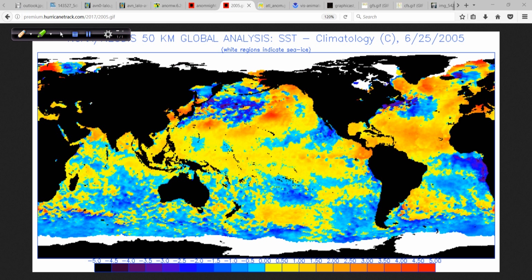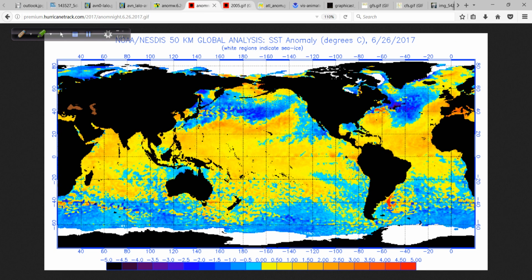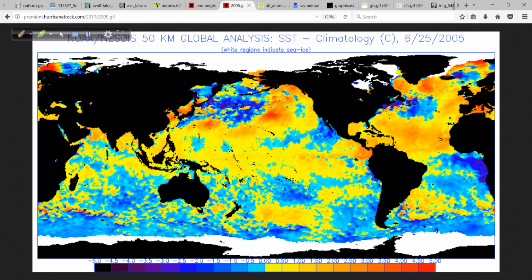But you look back, I think the best way to, like, what is your point, Mark, is this. You look at your past seasons that were very active, and you try to see, is there a way to correlate what's happening this year and find these analogs. Is there anything analogous this year to those years? And if we look, I think that overall 2005 is the closest match to what we're looking for. Not an exact match, but close enough.